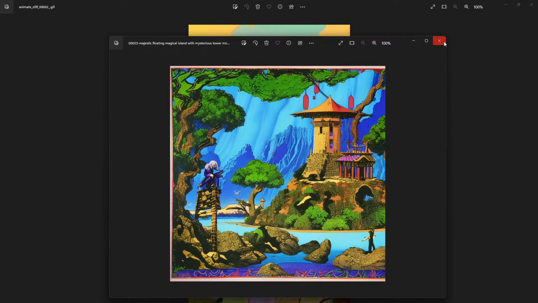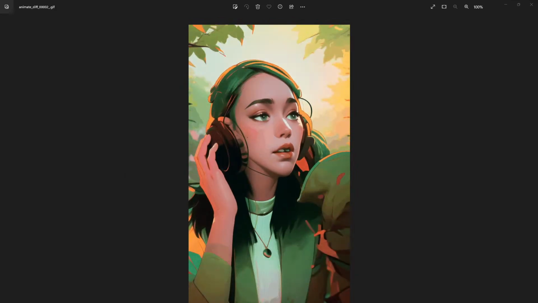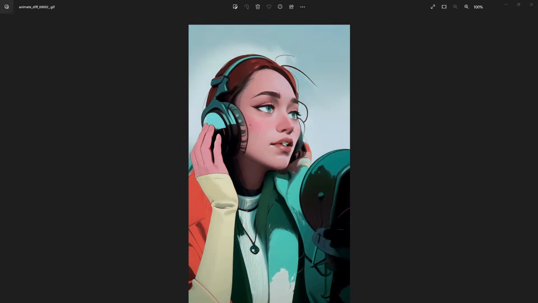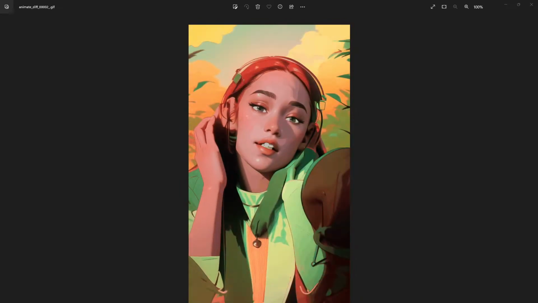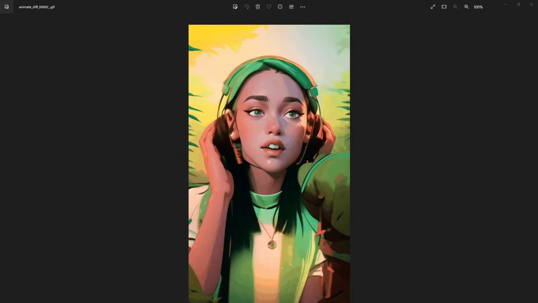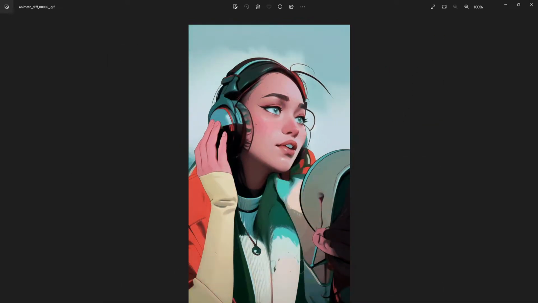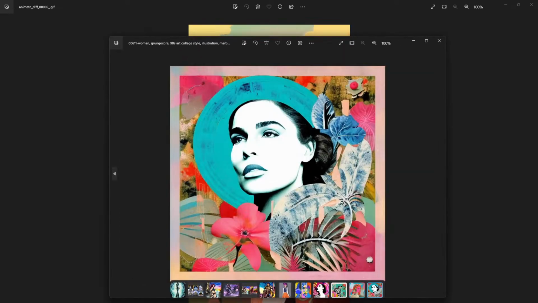Just these are a bunch of random ones I pulled from my old generations. And then we've got, what else did I have in here? Oh yeah, I had a wizard. So it was like this. And then the last one was kind of interesting. It was this.